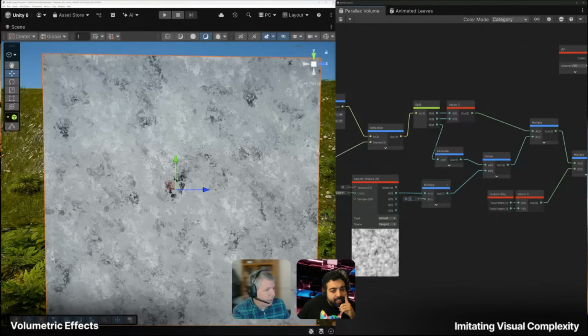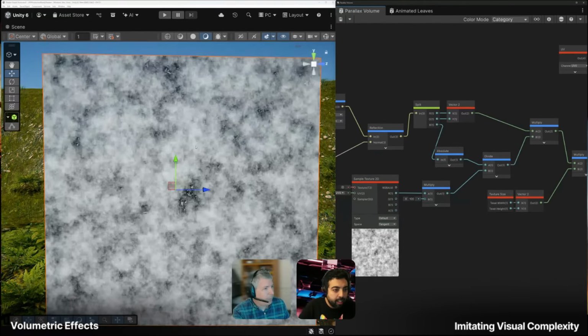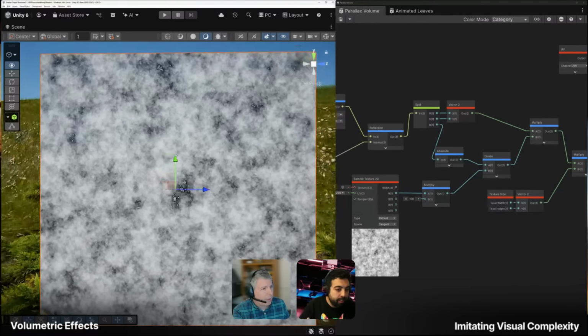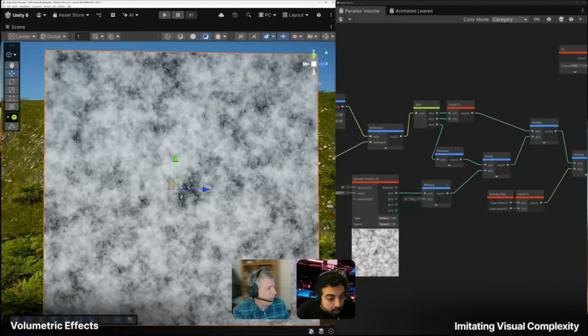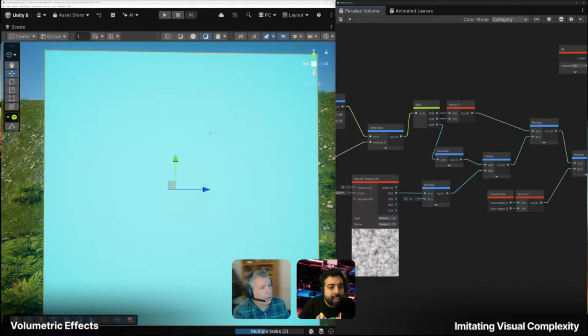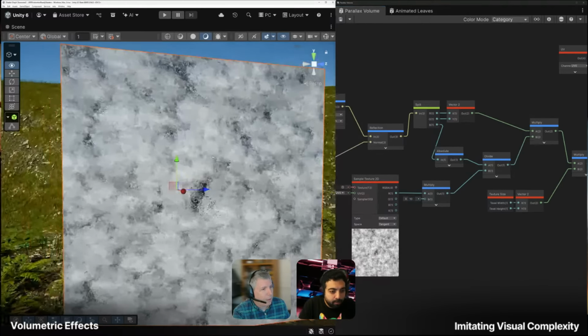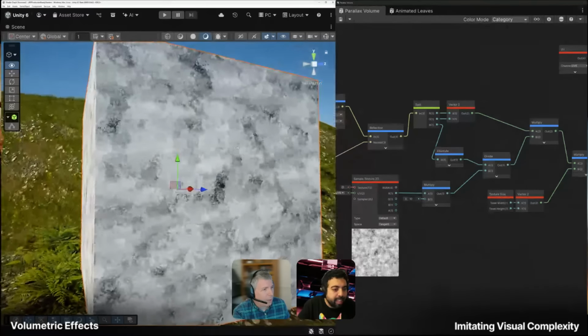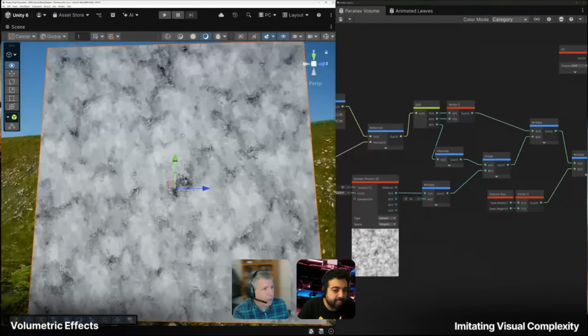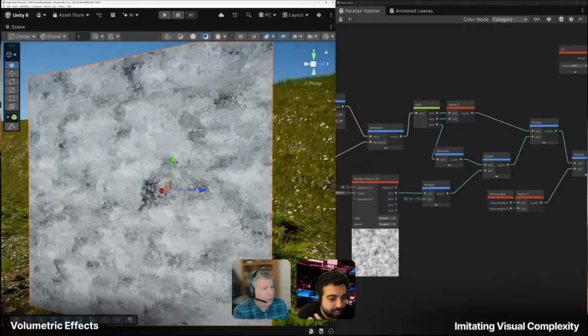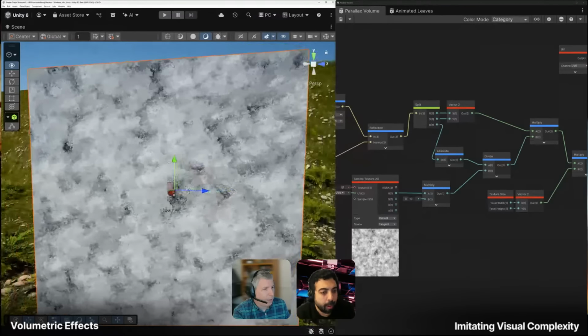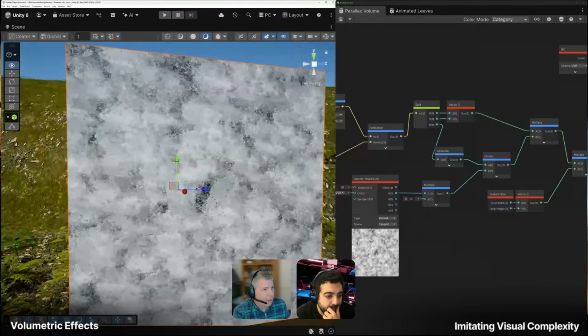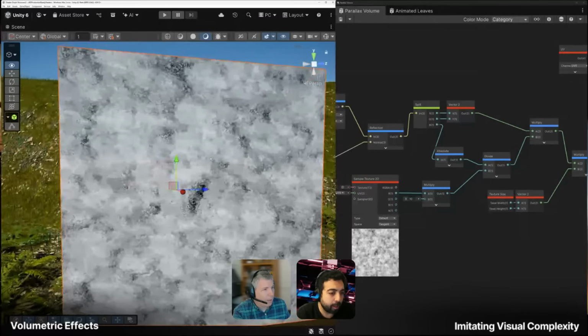So let me see if I can change the value around a little bit. The main benefit here is, yes, it is an illusion, but if somebody wanted to bring in an actual model with all these details, they would need to carve out or make it look like this at the model level. Whereas here, you took a regular cube with a plain texture and made it look like this volumetric ice.